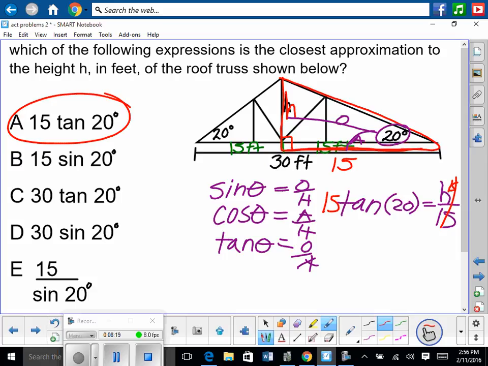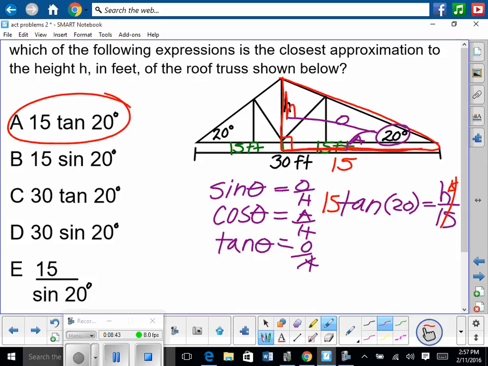H is the height. So the answer is hypotenuse, which is always across from the 90 degrees. Opposite, adjacent, and hypotenuse. So you'll have to remember your secondary math too, because in most ACTs, they'll put a right triangle trig question and a non-right triangle trig question, like what we've been learning. They usually will have one.